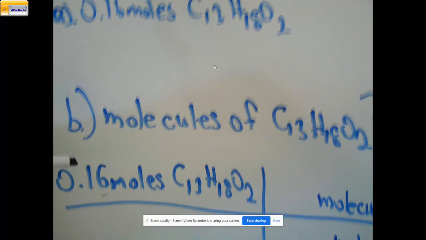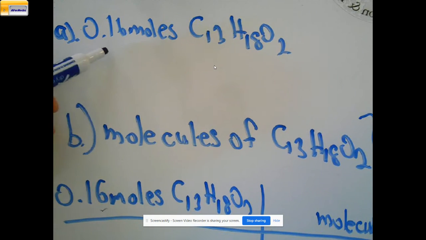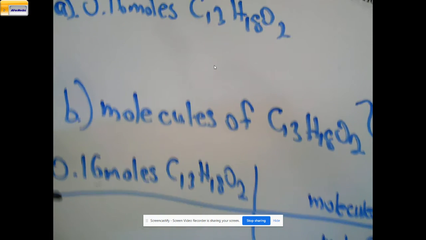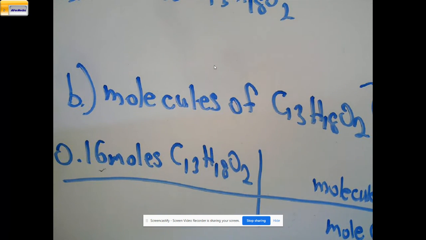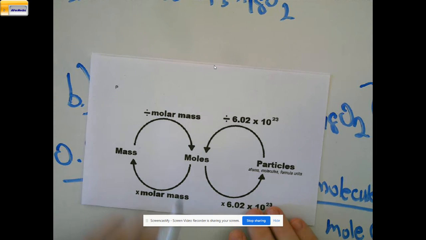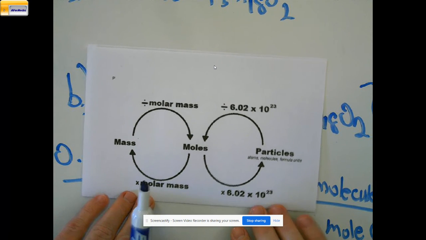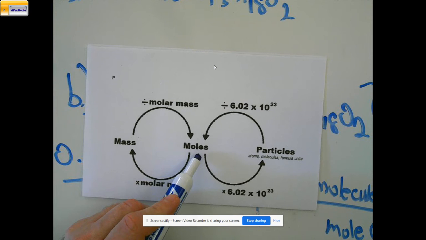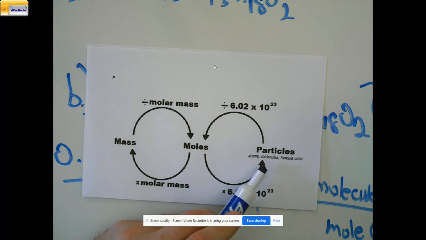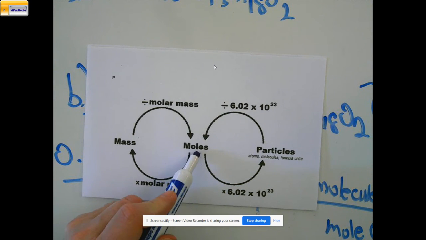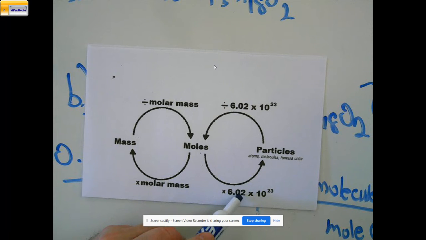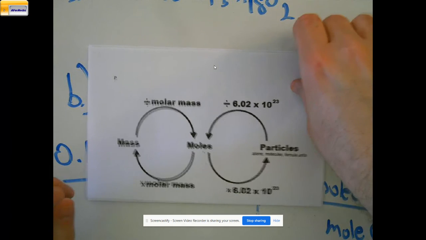From part A, you know that there are this many moles in it, but how do you go from moles to molecules? That's where you use the infographic. You're at this moles part right here, and you want to get to particles. Well, you follow the arrow from the tail to the head of the arrow. So you take the moles times Avogadro's number, which we talked about before. So how do you set it up?